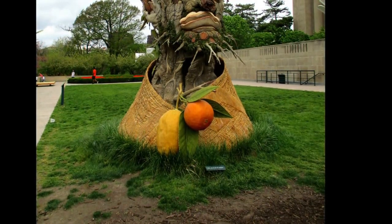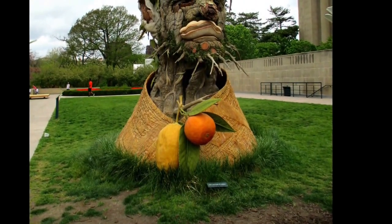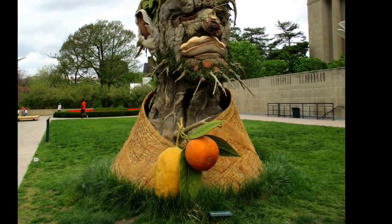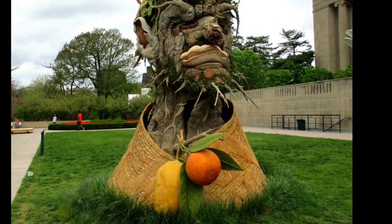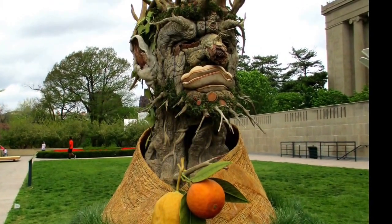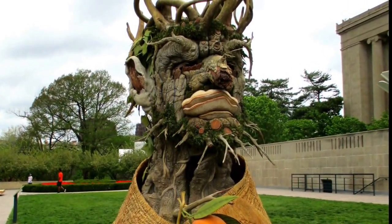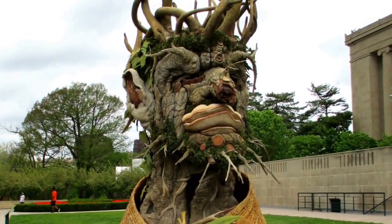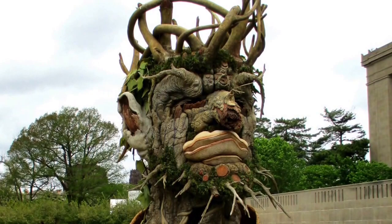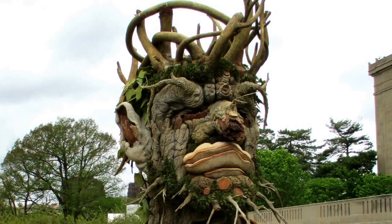All right, this guy is my favorite. He is Winter, and Winter is a gnarled tree trunk. So he doesn't have any leaves on him because it is winter, and his coat-like structure is made up of straw. So the leftover bits of wheat, once it's been harvested, have been woven together to create this jacket that he is wearing, which you can see even some writing that's kind of been woven into its design. I think he has a lot of personality with his tree bark and the growth that you see coming off of his face. He really reminds me of one of the characters from Lord of the Rings.